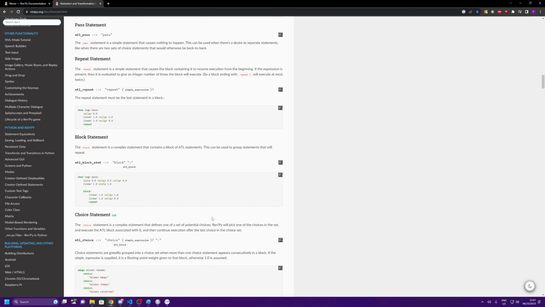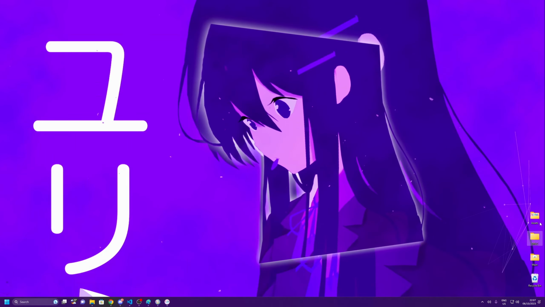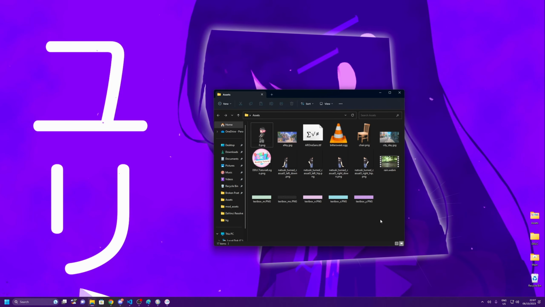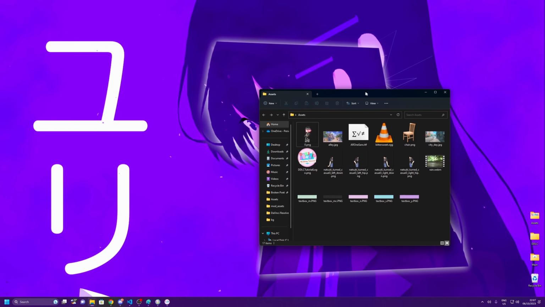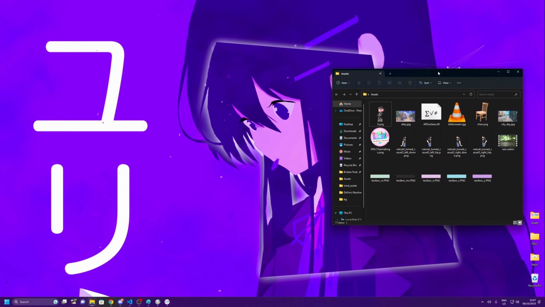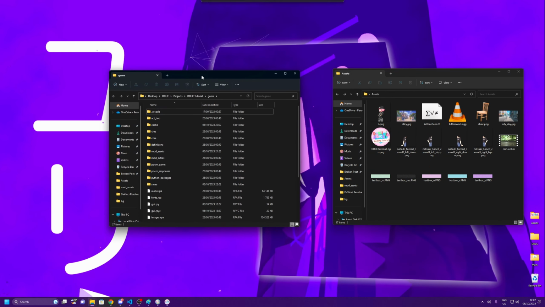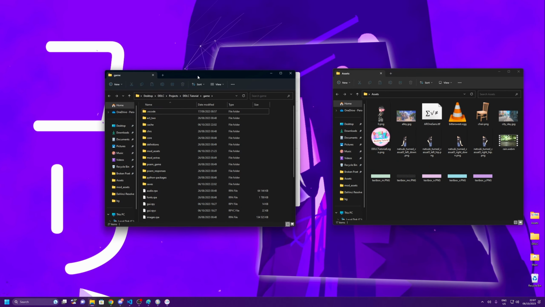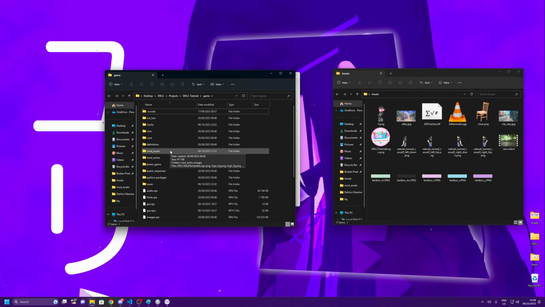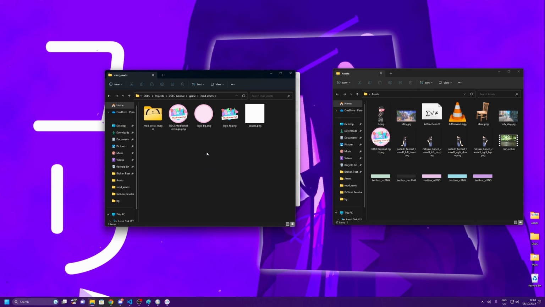So now that we know how to move things on the screen, let's actually put some new things on the screen. Let's get to the assets. So I have here a folder with a bunch of assets that I'm going to use for the tutorial. But first things first, where do you even put the assets? Let's open the game folder of our mod, and while it isn't mandatory to put it inside this folder, there is a folder called mod assets here, which is created with the intent of people putting their assets there. So let's just put it inside here.